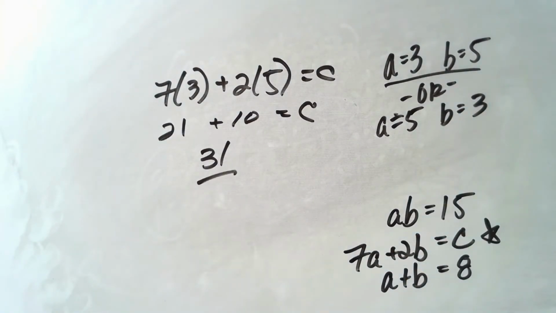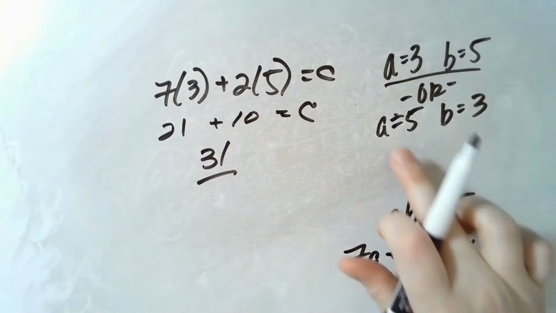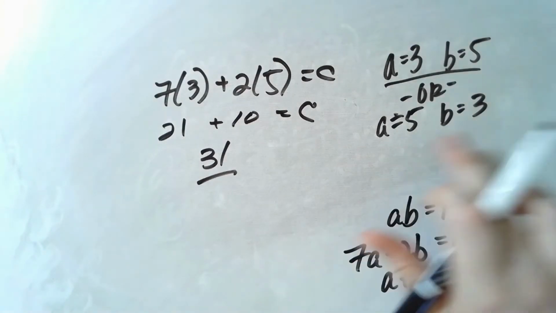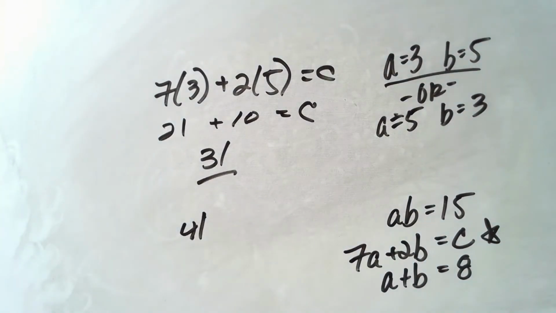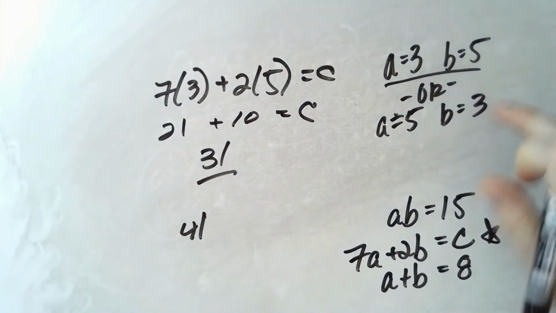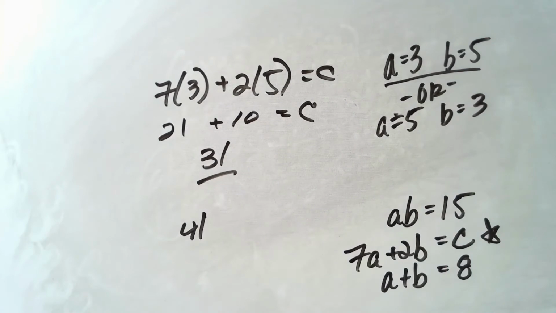You have your answer. And this is the exact same regardless of whether you started with this one. A equals 5, b equals 3 is going to get you 41 as an answer. And notice no other answer choice has 41 as an answer choice either. So you only need to solve one or the other, and then you can stop. You have the correct answer.